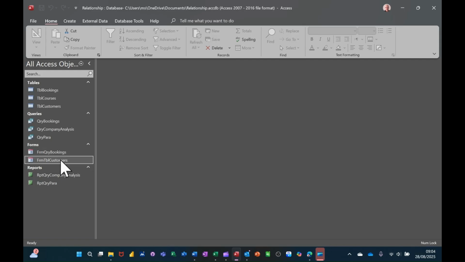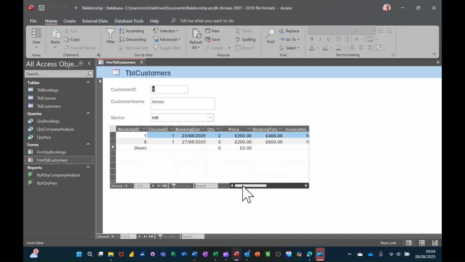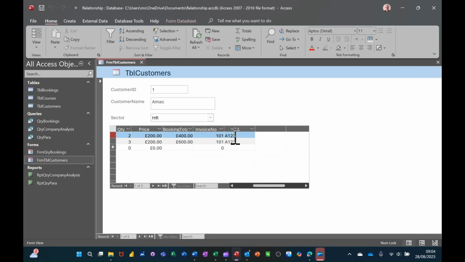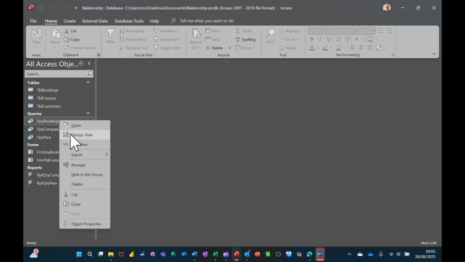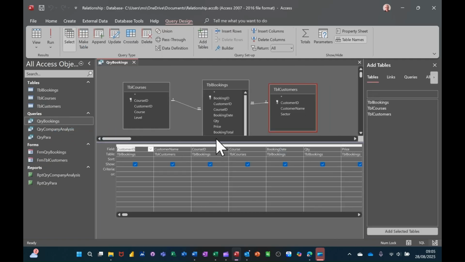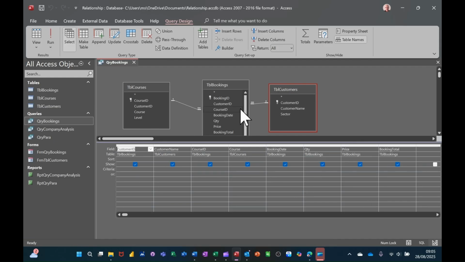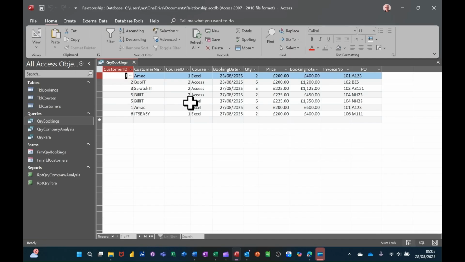If I go into this form, you can see that both those columns have come through automatically. Now that didn't used to happen in older versions of Microsoft Access, but now that has happened, which is really good. What I'm going to do is go into design on bookings and add those 2 fields. So let's get rid of some of this stuff. Move that up a bit. So if I go for invoice number and purchase order number, just to come in there, just run that query to make sure that picks them up. Yes, it does. Save that query.